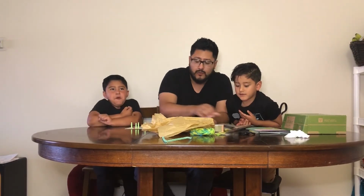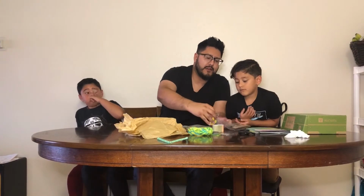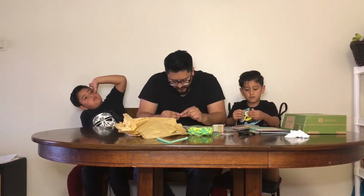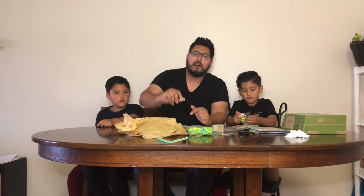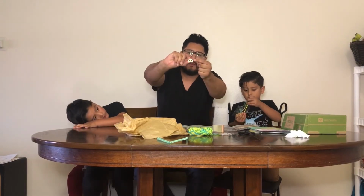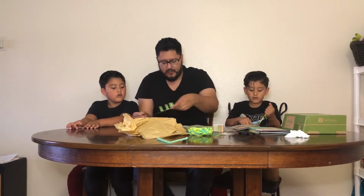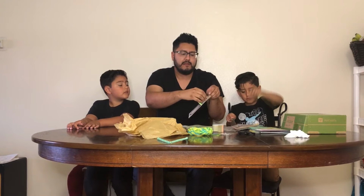Okay, so we said it's going to be in here. Take out the string in the meantime. We are to tie the end of the string to one side of the small connector. I don't know if you can see, but it's this tiny little connector and the string should go here. You tie it with a knot. And I believe this goes inside the bolt, so it would be like this.